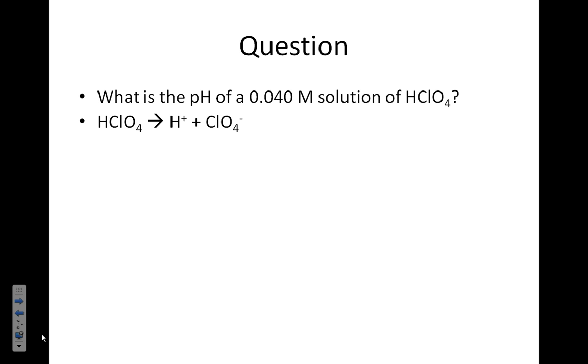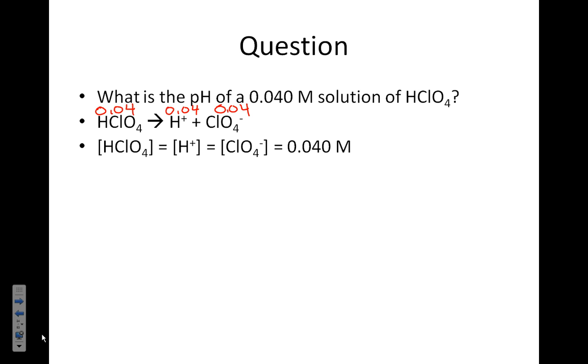Which is going to mean for us, based on what we know about dissociation, that if the HClO4 concentration is 0.04 molar, and 100% of it dissociates, and we look at the molar relationship between the products and the reactants, then we're also going to create 0.04 molar H plus and 0.04 molar ClO4 minus. And we can do pH calculations with that. Because the strong acids completely dissociate, your concentration of HClO4 is going to equal the concentration of the H+, which is going to equal the concentration of the perchlorate ion, which will be 0.04 molar. And we can do our pH calculations with that because we just said H+, 0.04 molar. So suddenly we do have our value that we can do our math with.